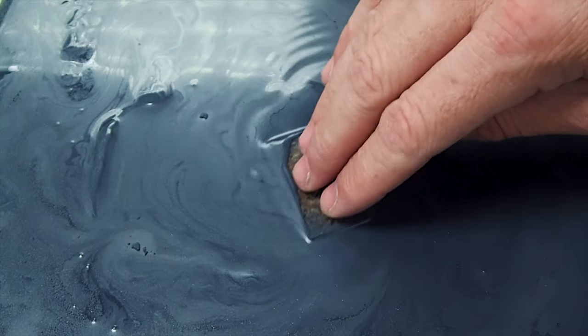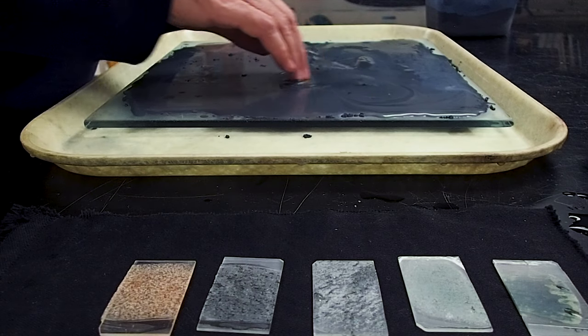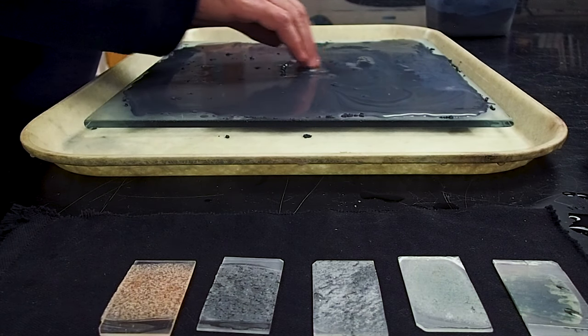Continue moving in small circles to grind the sample down more quickly, and up and down in a zigzag pattern for fine finishing. For our samples that have been prepared on the geoform, we won't worry about the fine finishing until we know we're approaching a thickness of 30 microns.